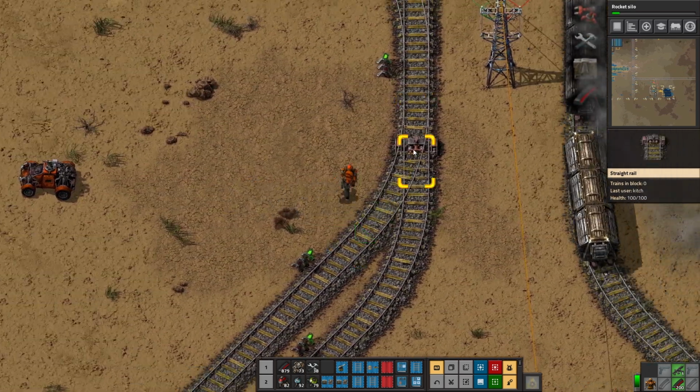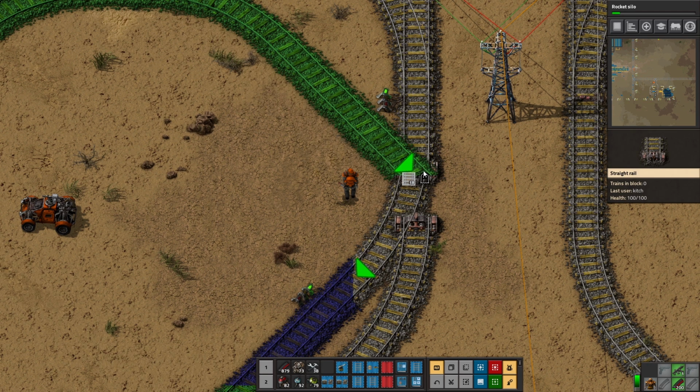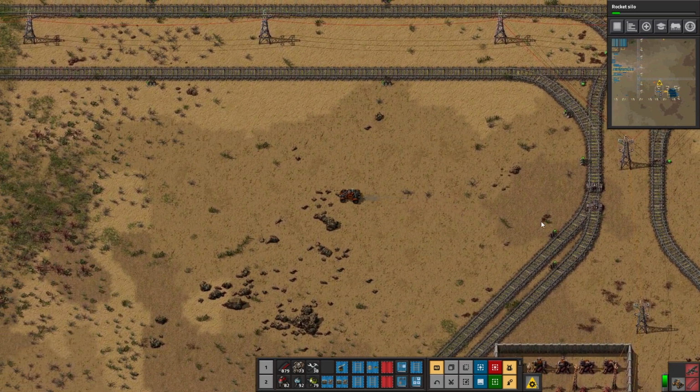What's going on there? Is there an extra piece? No, there's not. Okay, yeah, no, we are missing a piece there. I'm wondering why I can't ghost that. Okay, that is ghosted. All right, so when we get some more tracks, that'll be fixed.